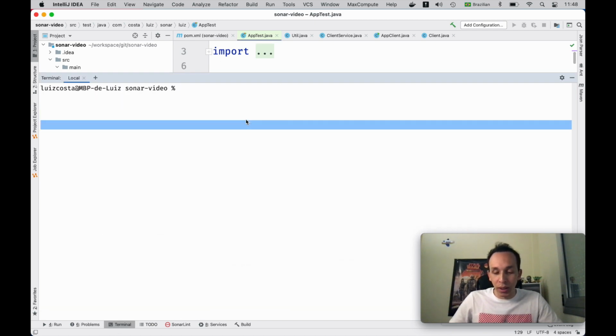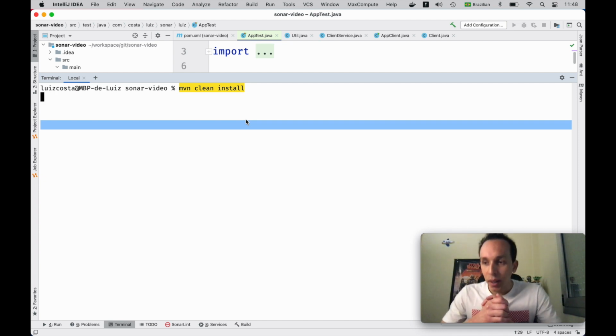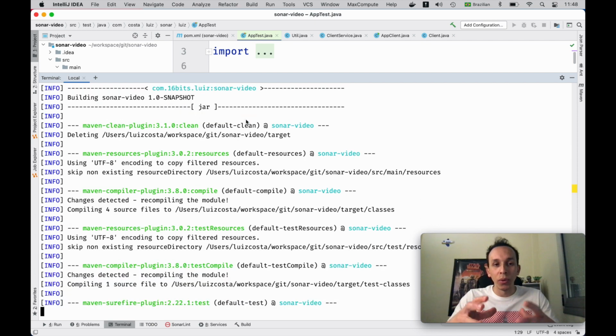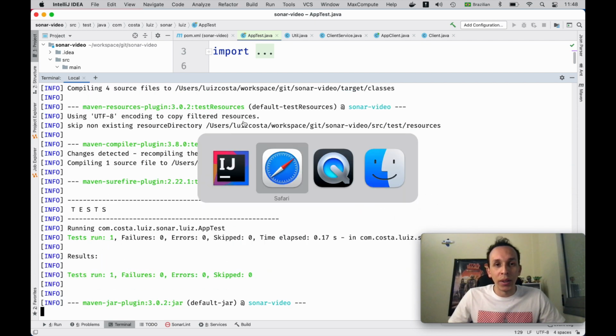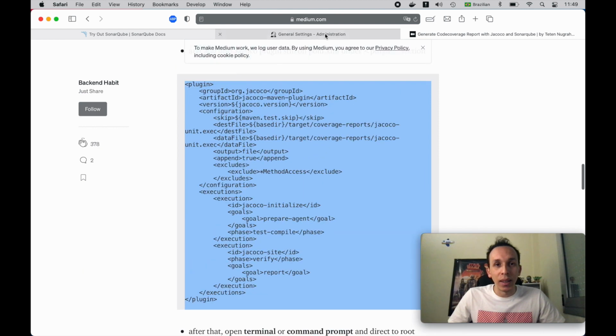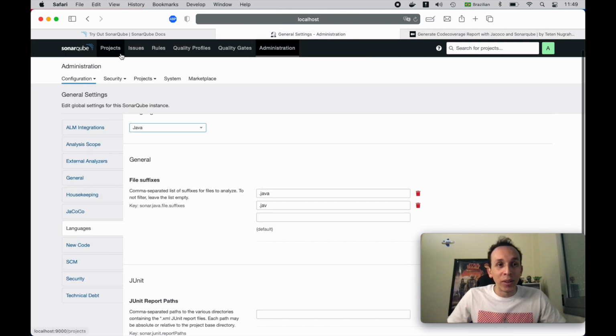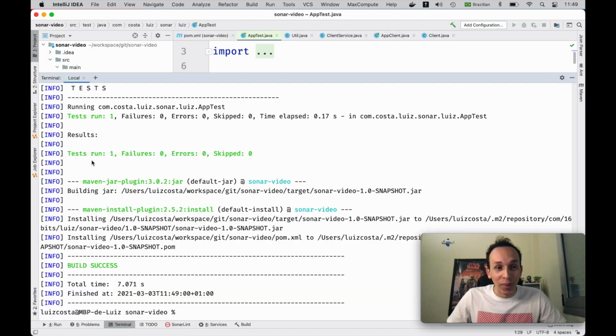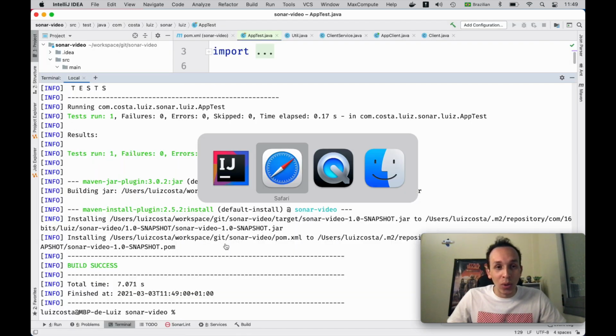Let's execute here and see what happens. While this is running, our SonarQube is here just waiting for some project. Okay, that's fine, that's so good.